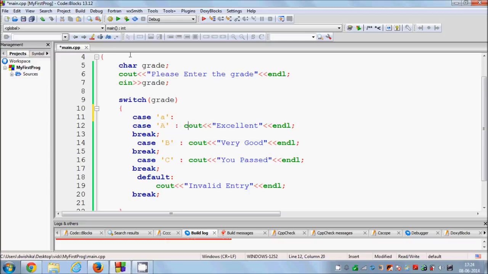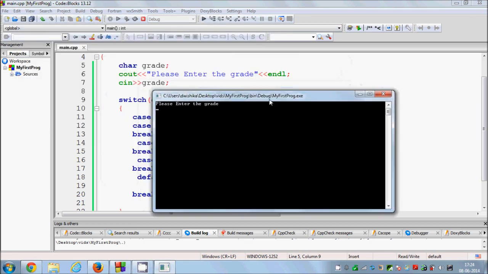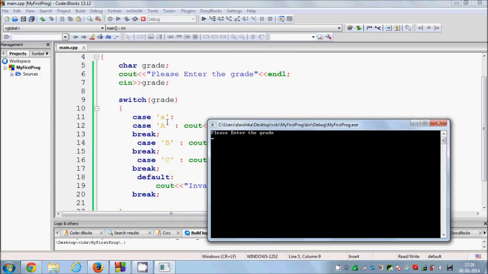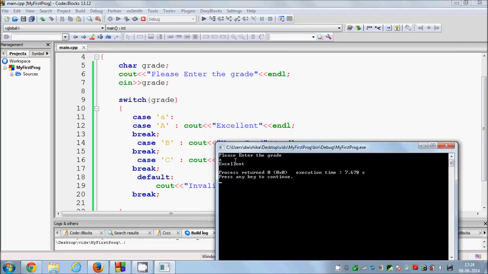Let me show you by this example. I will build and run the program. For example, I enter small a and press enter, and you see the message that comes is excellent.